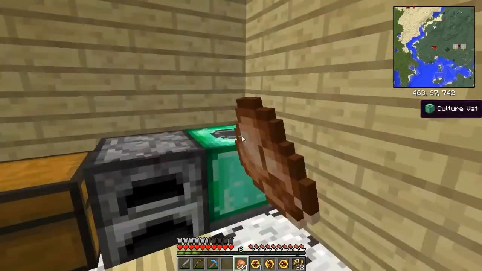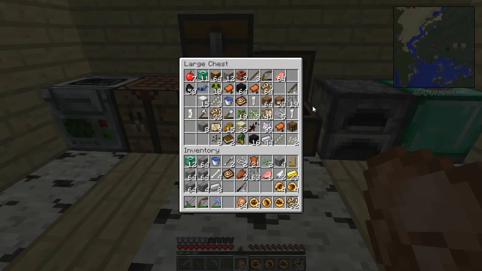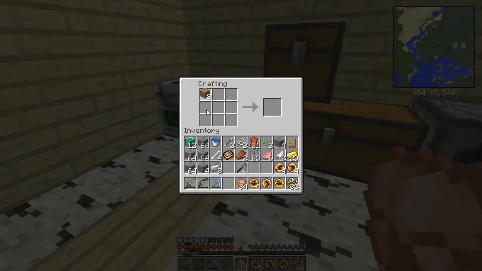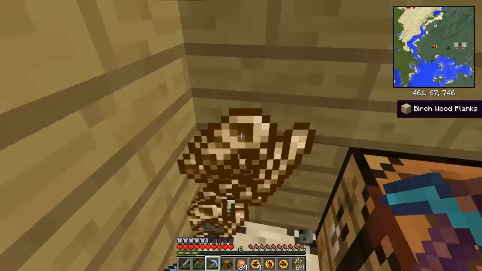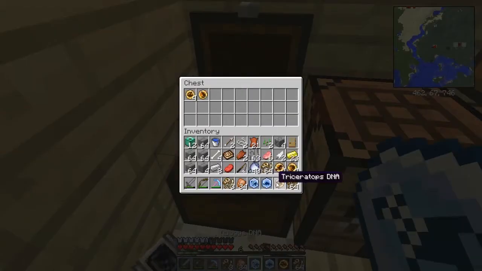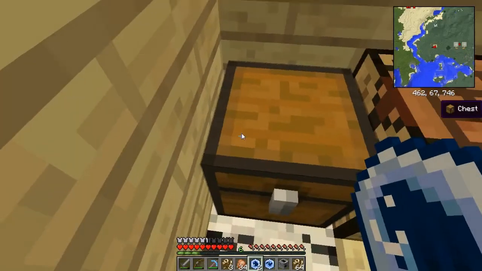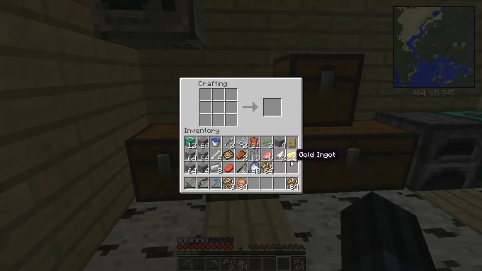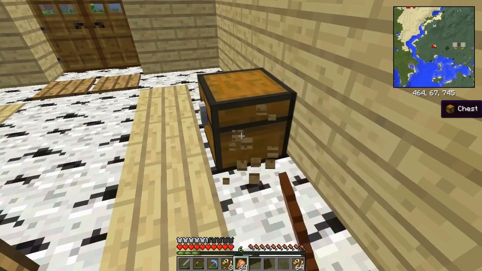So yeah, guys, I have nothing else really planned for this episode. How much wood do I have on me? None. Sand. Wood. There we go. Alright, let's make that. I'm gonna take that out, put this there, and start putting DNA in there. I'll put that there. And I can just break this chest altogether. There we go.